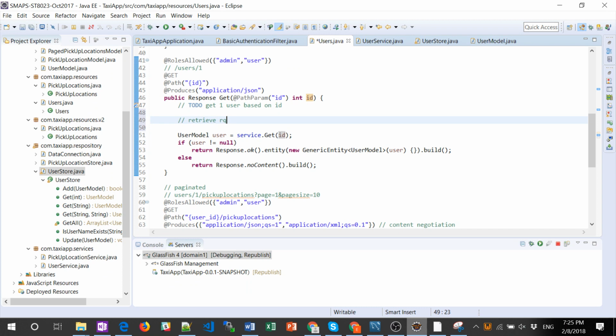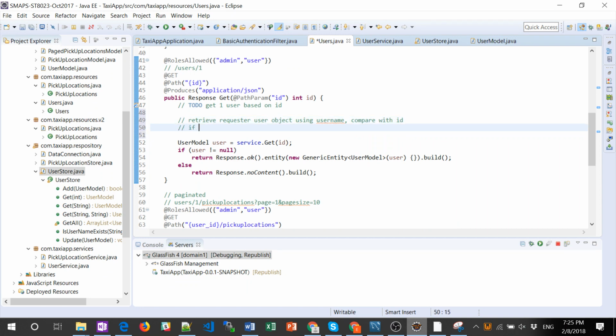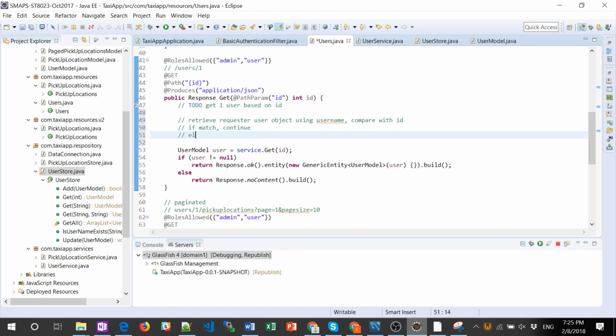Retrieve requester user, compare with ID. If match, continue, else return maybe a 403 forbidden.